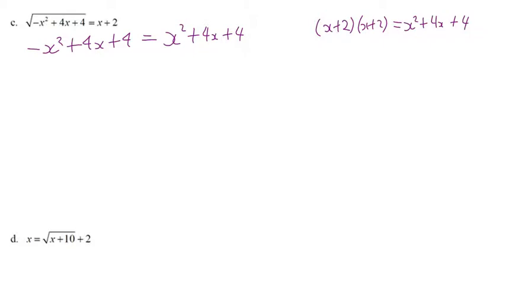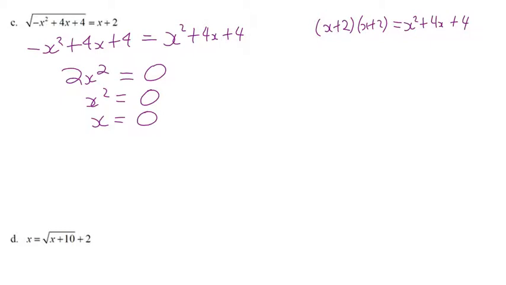So moving stuff over, this will become 2x squared. That'll be 0, that'll be 0. So 2x squared is equal to 0, which means that x squared is equal to 0, which means that x is plus or minus 0, but we never say that for 0, right? It's just 0. I thought it was supposed to be negative 4. Okay? If we had like 2x squared equals 18, it would become x squared equals 9. And this is not a radical, right? So when we solve this, we're going to get a plus or a minus, but not for 0, right? It's just 0.